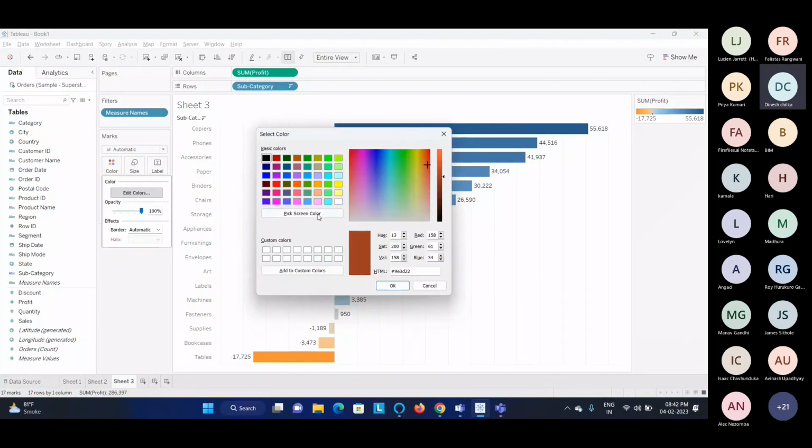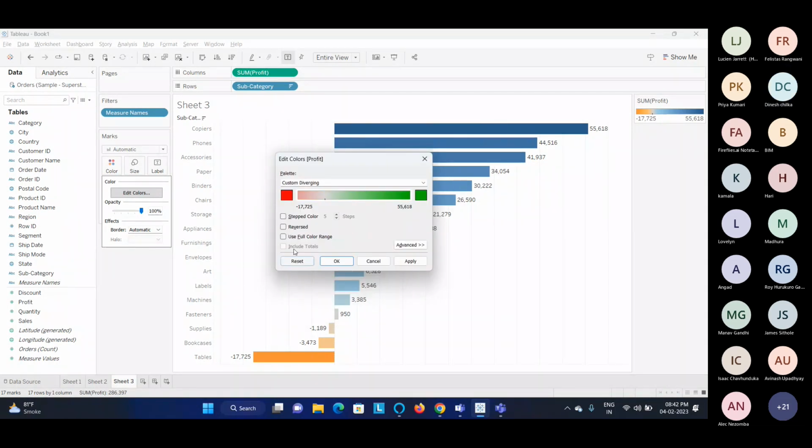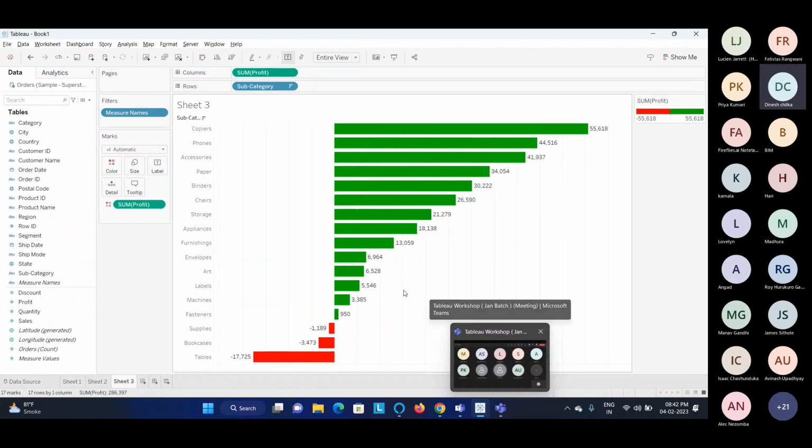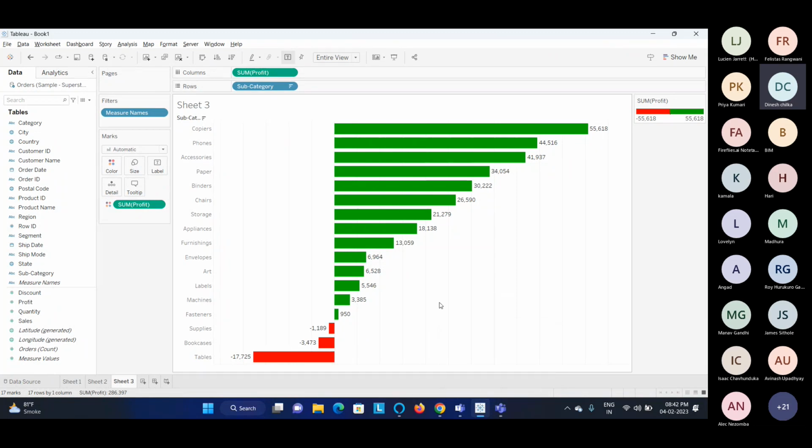If you're still facing difficulties, make sure step colors is set; don't ignore this part. This is the main important thing, because as per the conditions we want profitable subcategories in green color and loss subcategories in red color. That's why we are choosing step color as 2, right? Suppose I want 3 colors or 4 colors, we can choose the step color option as 4. Anybody can try this?